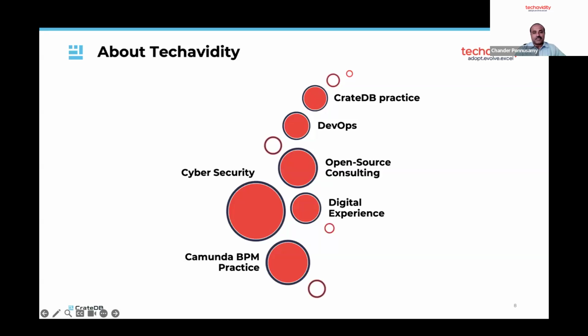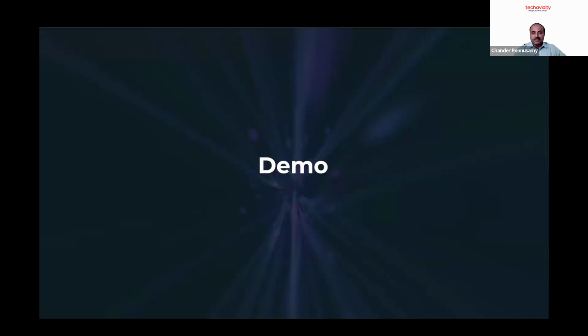So, Stefan, thank you for introducing us to the webinar. So quickly, I'll describe about us. As we are based in Dallas, Texas, and we have an offshore team back in India. We specialize in CrateDB and DevOps and digital experience, cybersecurity space, along with open source solutions, and also the common BPM practice. As we get into the technical space, we evolve every day and get into new technologies, new trends, adopting the open source standards so that we can emerge over time. Okay, so let's go to the next slide, Stefan.